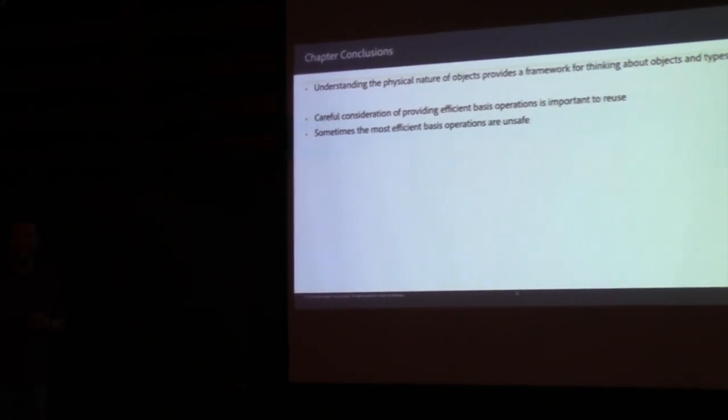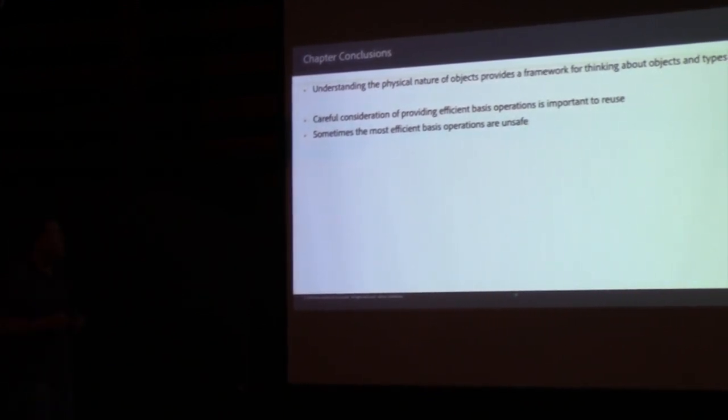So his comment was, isn't the notion of an efficient basis operation somewhat undecided? Because you don't know all the possible operations that you could apply on this object, and so how do you know that you've got an efficient set of basis operations? Somewhat yes and somewhat no. No, in the sense that I could always just provide access to all the bits, as I said before, and then by definition I would have efficient basis operations, because I could do anything as efficiently just mucking with the bits as any other way.